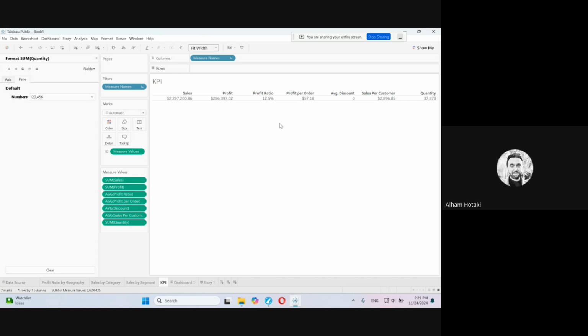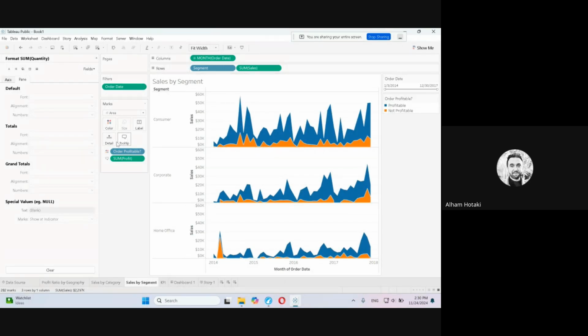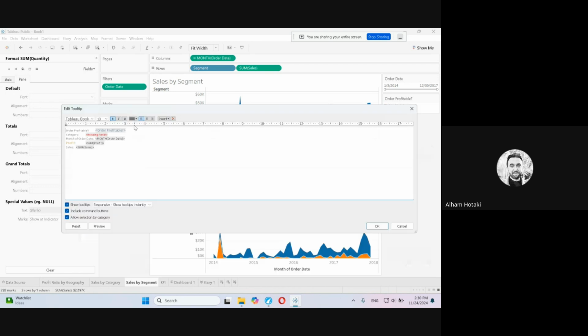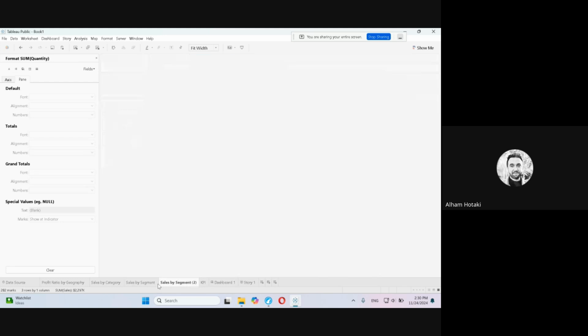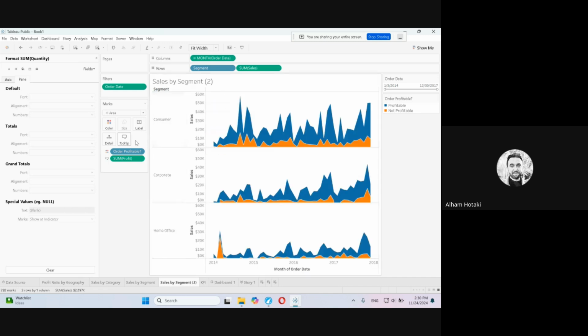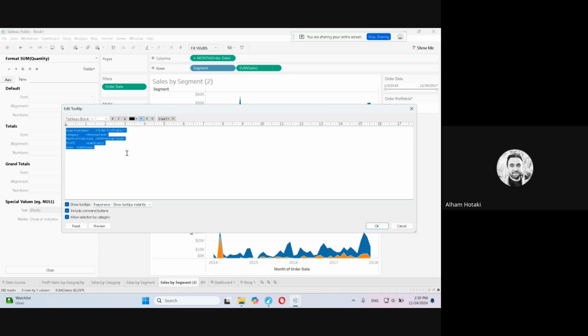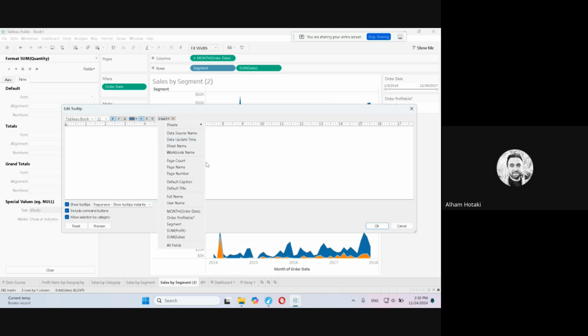This is an important thing here. Why are these key performance indicators important? Because whenever you look at this, for example, look at the tooltip. I don't want to make it this way. Let's make a duplicate here, just to show you how. Instead of all these things, you can insert sheets in KPI.